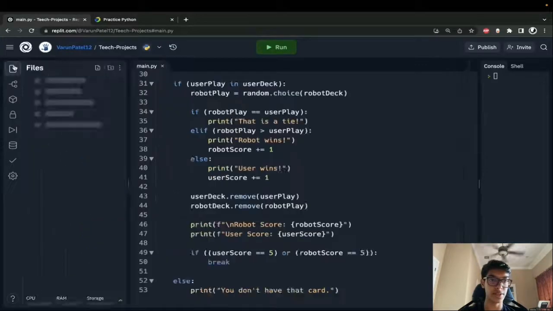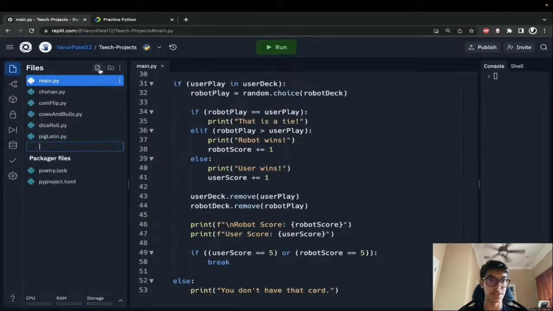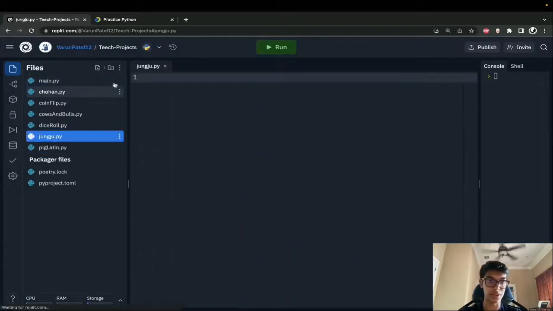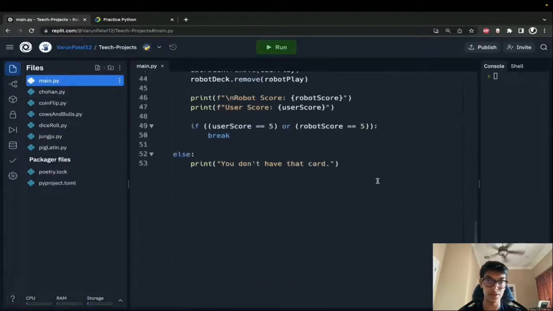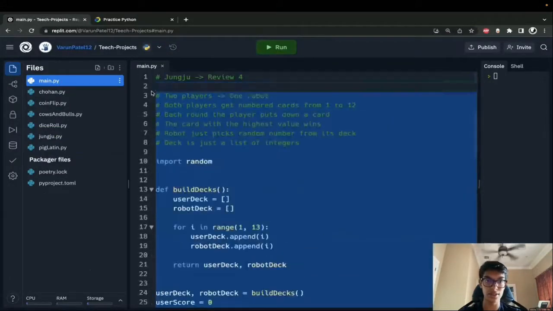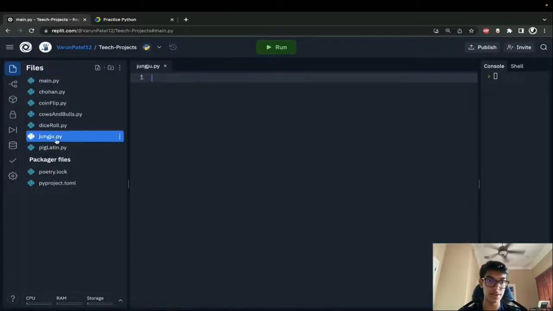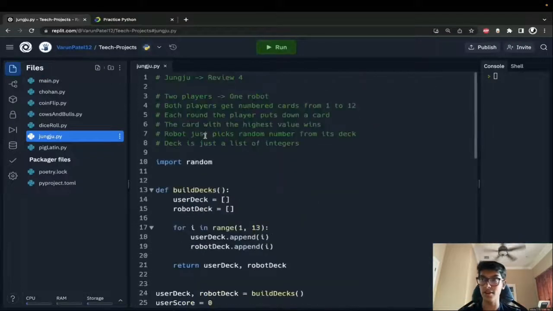Actually, while he does that, let's go ahead and save this. What should I call this? Mexican standard for Jungju, just for consistency. Let's take this, copy that, paste it into there. So between, I think it was lesson 10 we started.